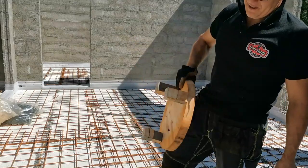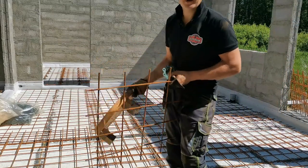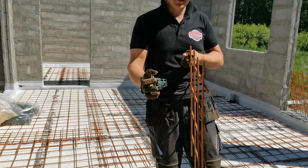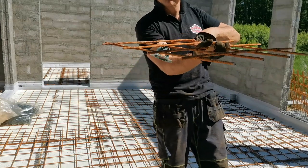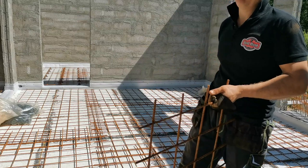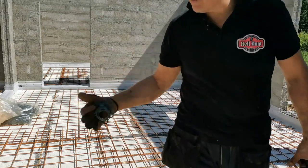The first thing I made is a small chair. This is used in the hole so I can put rebar up, and as you can see, this is the riser. It just goes down here and plugs in, and that's it. Voila! That's why I like the plastic ones. Cheap, dirt easy, and fast. So now on to how I mount those all up.